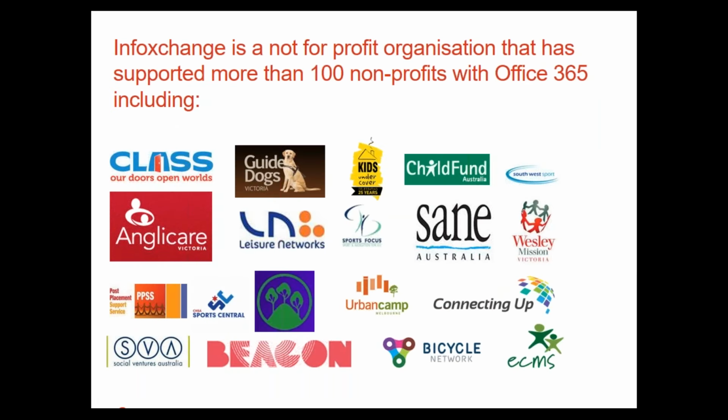We've been helping hundreds of organisations move on and then supporting them on an ongoing basis. So we have seen a range of different ways that you can use Office 365, for really small organisations, down to one or two users, up to organisations with thousands of users. So there isn't a one-size-fits-all approach to Office 365, and we'll focus today on picking the best applications and ways to use it that suit your organisation. Hopefully today we'll highlight a few of the areas that you can explore that will add value to your organisation.